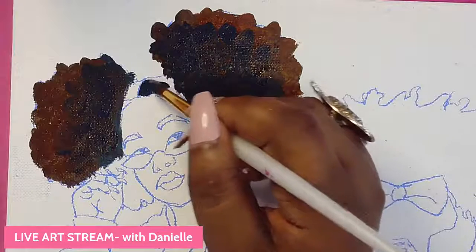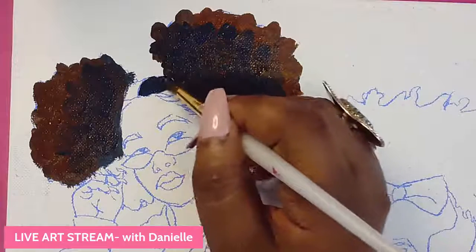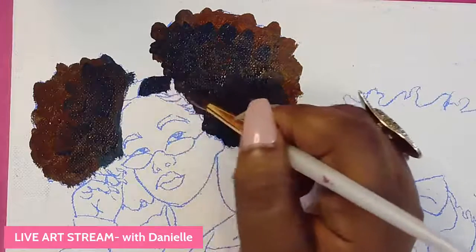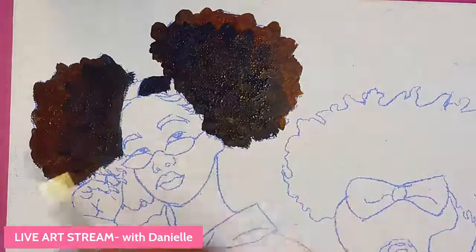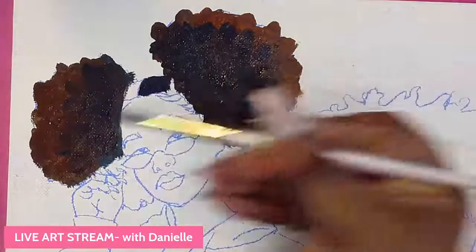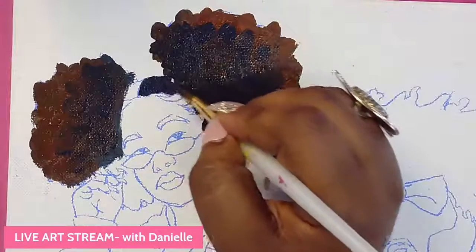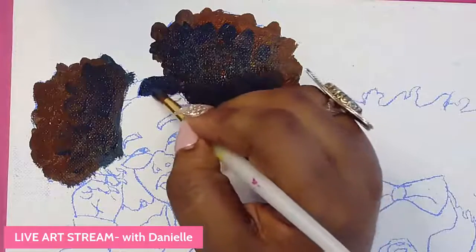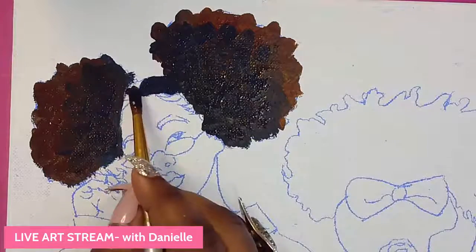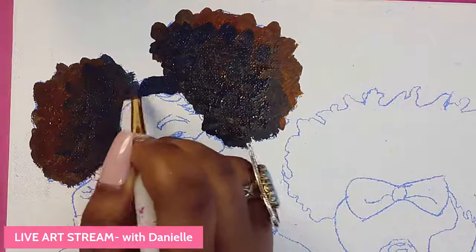You want to move super slow, and you want to go in the direction her hair is flowing, yes? To make it look like hair is flowing in a certain direction, you need to make sure you're doing your brush strokes in the same direction. Yes and yes? So here we go. Now we're going this way, and then we're going to go that way. Don't be like me. Get a smaller brush.